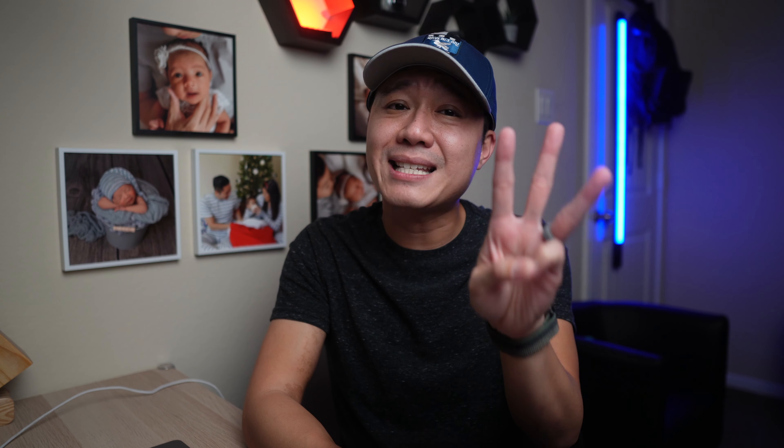One of my new personal favorites is the Bilt Rewards card. This card is special in that it allows you to earn points from paying rent — and I know you're probably thinking that paying rent with a credit card usually comes with a fee, but Bilt has that covered. If your apartment or landlord is part of the Bilt Rewards Alliance, you can use the app to pay rent. If not, you can still use it fee-free — Bilt gives you a routing number and account number to pay online, or even set up a check mailed to your landlord. You only get 1% back for rent, but with that generally being your biggest monthly spend, it adds up. Paying $2,000 a month in rent earns 24,000 points per year — enough for three nights at many Hyatt hotels that cost 8,000 points a night.